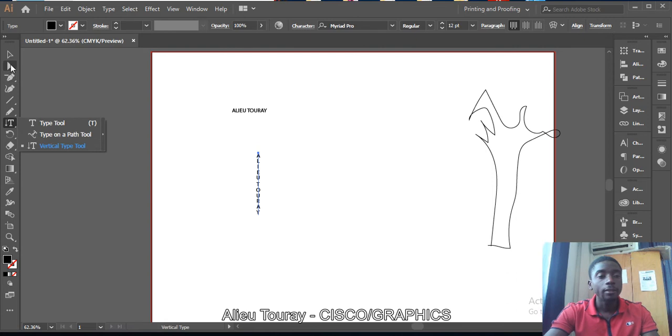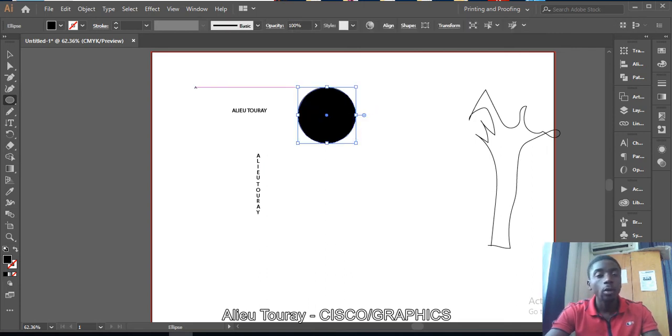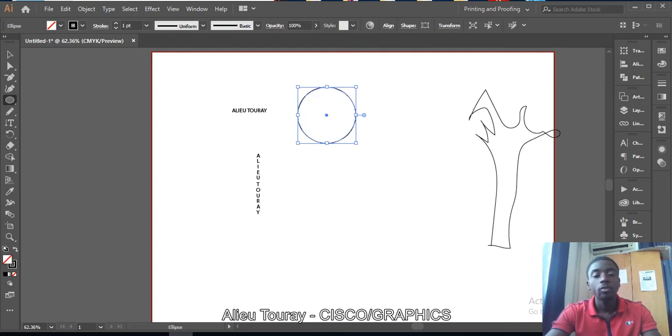So what you would do is, for instance, you have a rectangle or a square. Let's say I have an ellipse tool, that's a circle like that. So what I can do with this circle is I will switch this so that I have a stroke and no fill. Okay, my stroke is on, my fill is gone, because when I do this my stroke was not having anything, so I just switch it and that means it will take my fill out and give me only stroke. So what I want right now is I want this circle in 2 formats. I just want to change the circle into 2.